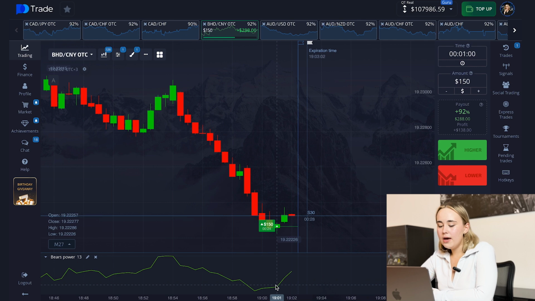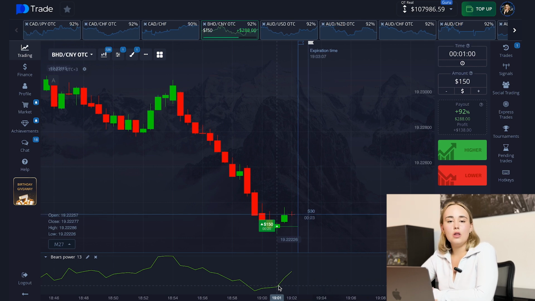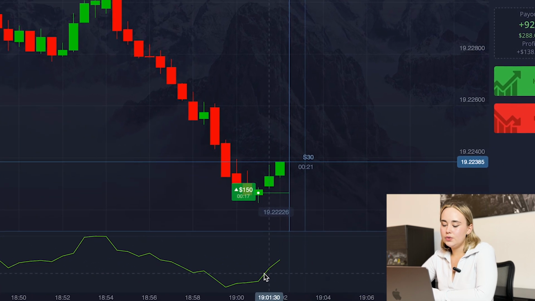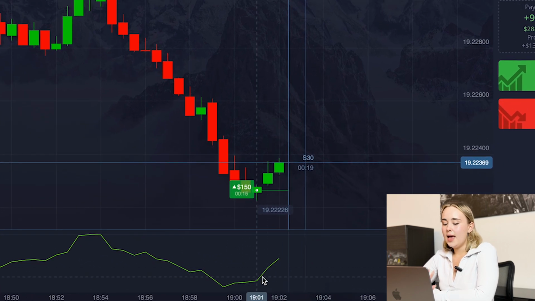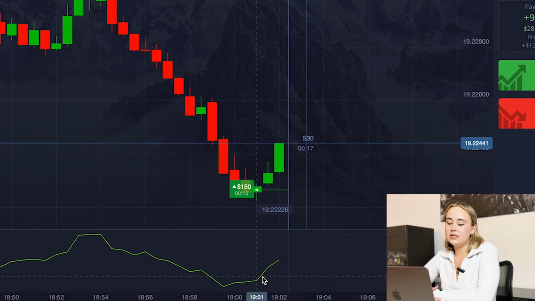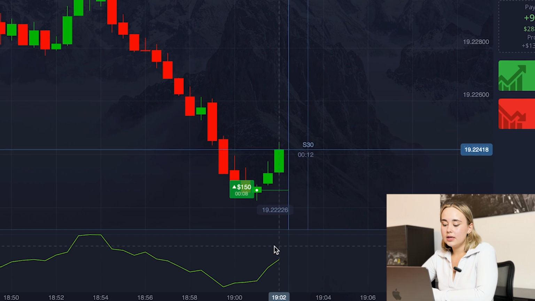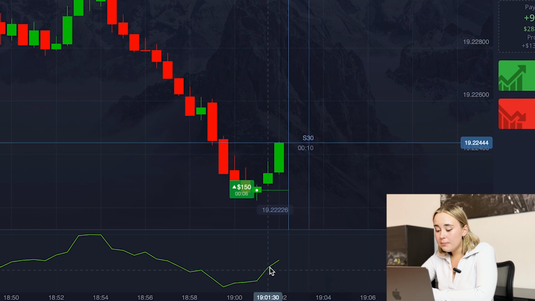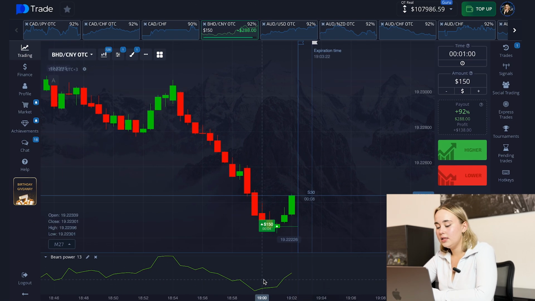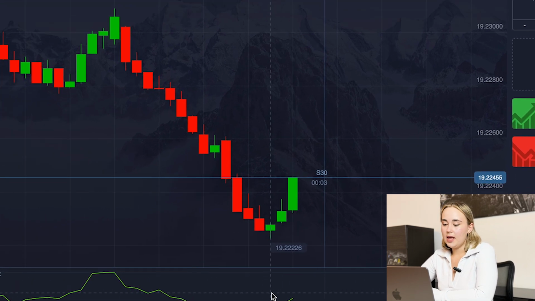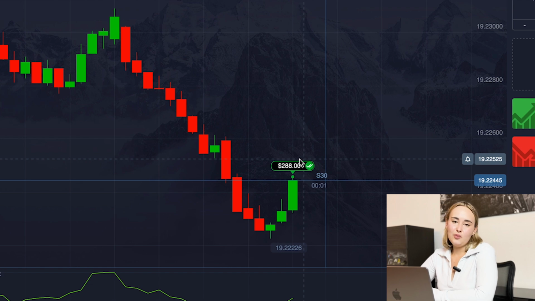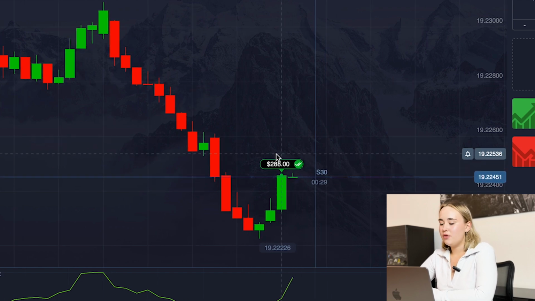While using this indicator, you have to pay really close attention to this little tail. As I said, this indicator is highly sensitive to the flow of the market, and just by looking at this tail and the motion of it, the direction of it, you can predict what's going to happen. And that's actually what I did: the second profitable deal for today.